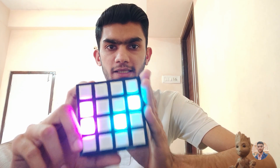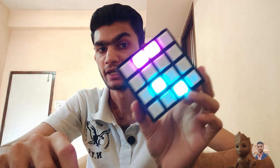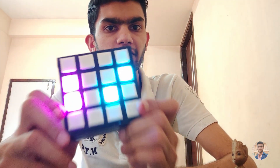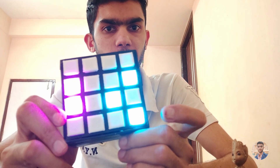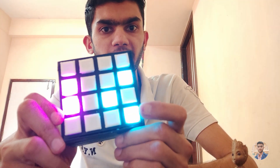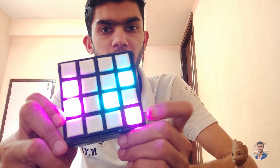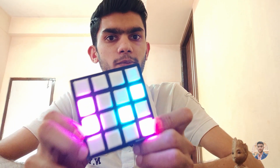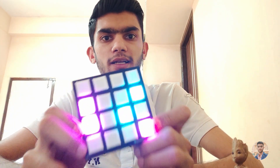I have made this game to be 4x4 instead of 3x3 so that it can be more engaging. If you have kids or you want to have fun playing this game with your family or friends, then you should definitely make one of these. The drawback of this program is that it doesn't prevent a new entry for a button which has already been pushed. It means if a button is already set to a specific color and is pushed again, it is going to register a new color. I didn't work on this because it doesn't affect much unless a player is cheating.